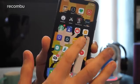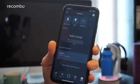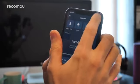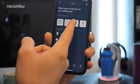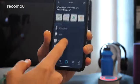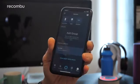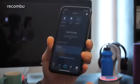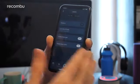All you've got to do is head on into the Alexa app and then tap this little devices icon down in the bottom corner. From here you can add a new device by tapping this little plus icon up in the other corner. I'm going to go to add device. And then as you can see, you've got some of the more popular brands listed up at the top. Otherwise, just find the category and then find the brands from there. When you've got it all set up, it'll appear in the top row of the devices section of the Amazon app. So as you can see, just tap lights and then there are my lights right there. So now all I've got to say is, Alexa, turn off the studio strip lights.